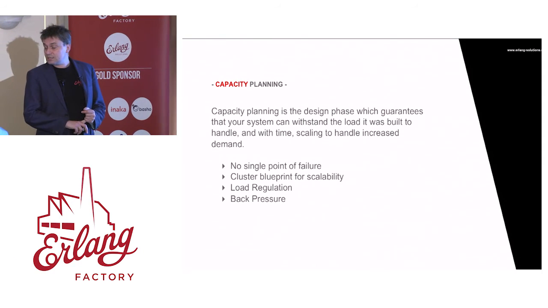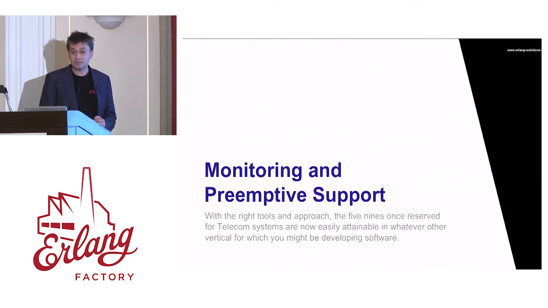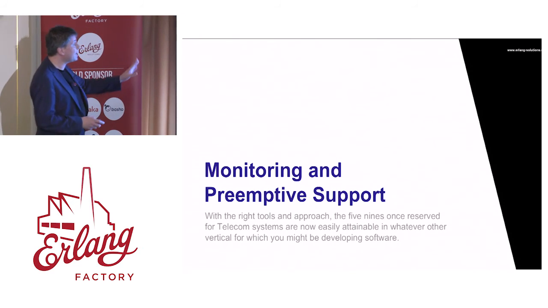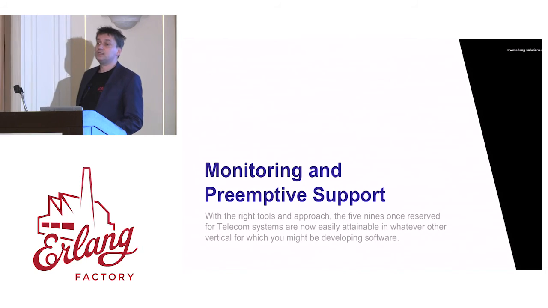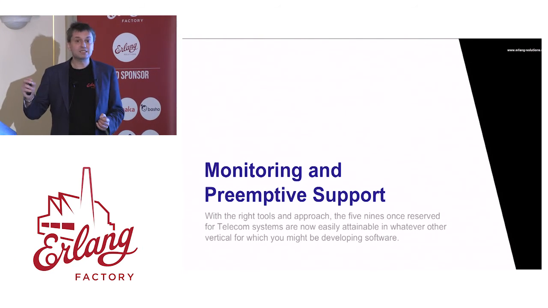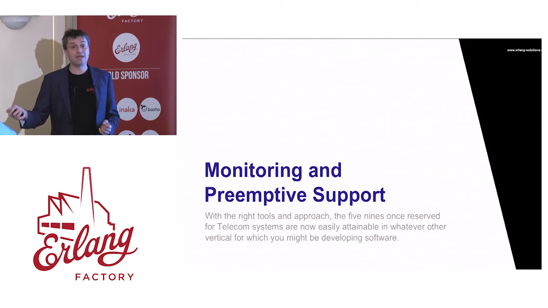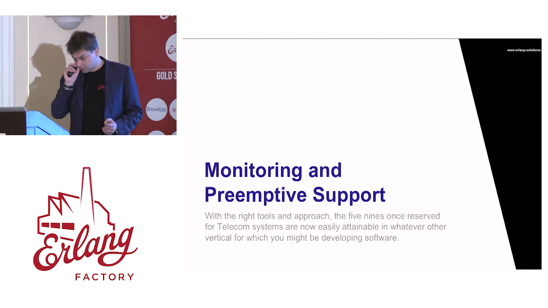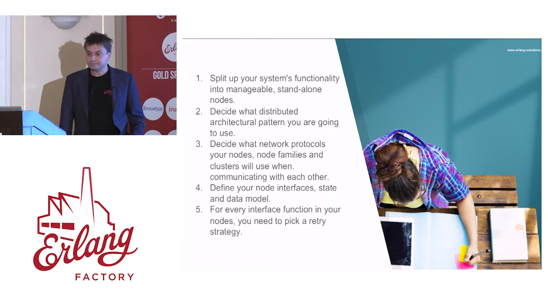Once you've done that, the next step is looking at monitoring and preemptive support. And this is another different story. I'm not going to get into it now, but what you need to make sure is you have full visibility in your system. You need to be able to detect that some issues might escalate. If you want 5 nines availability, you need to address issues before they happen. And that means getting early warnings of these issues. And that's where monitoring and preemptive support come in.